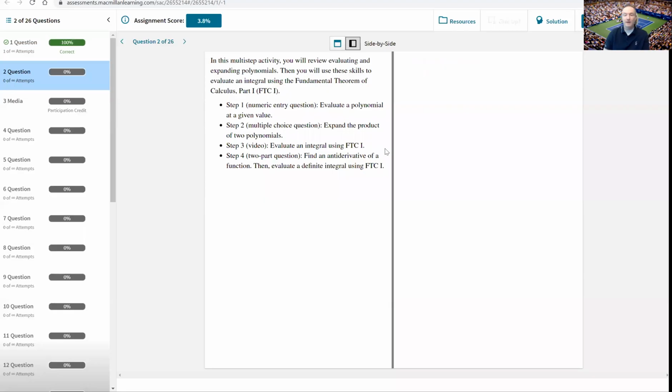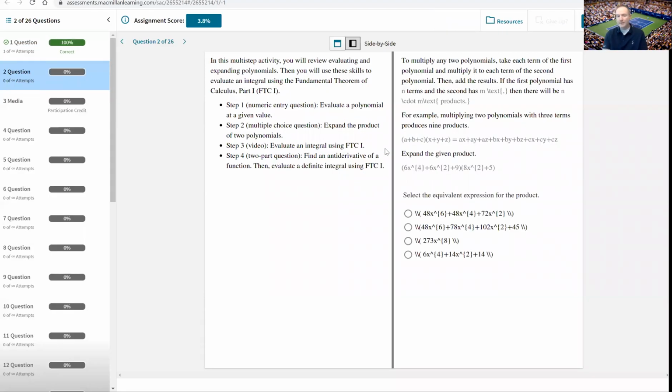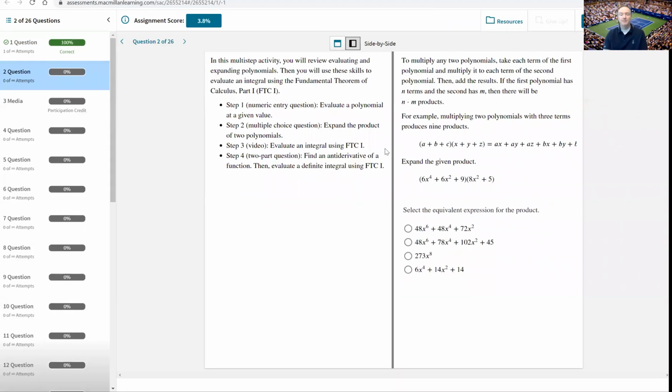Now for the second one here, this is the second time it's done a problem like this. We had one in a previous section like this, but the reason it's asking us to multiply out polynomials in this problem is it's trying to drive home the point: anytime you have a multiplication within an integration problem, you have to do the algebra before you do the calculus.